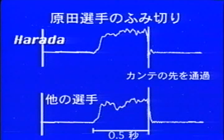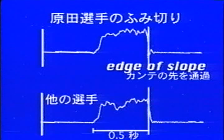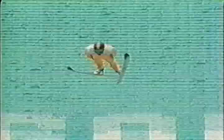From this result, we can understand the powerful jumping of Mr. Harada. Another point is the timing. The final part of the jumping course is called kante. Let's focus our eyes on the edge of the kante on the graph. Mr. Harada finishes his force curve at the edge of the kante, but the other athlete has not finished his force curve at the kante. This means the other athlete has late timing when he takes off at the kante. By using this system, we can clearly see whether each athlete has produced his best performance or not during their take-off.